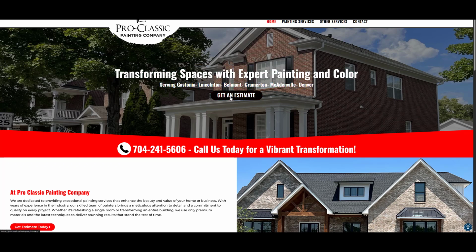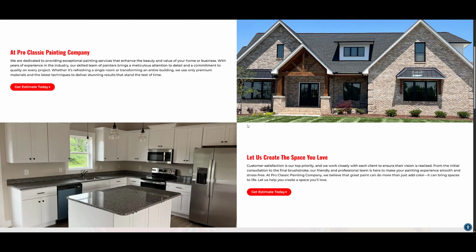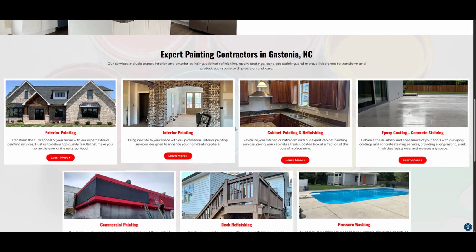And then usually I like to do a phone call to action here. So it's usually some kind of tap to call button, like you have here, a form, and then everything on the page should be about interior painting. So it's just very relevant to what they searched.